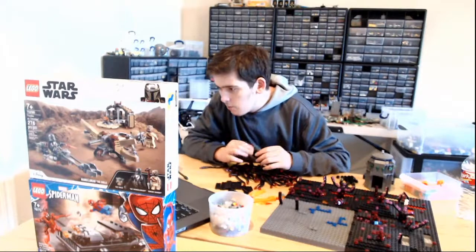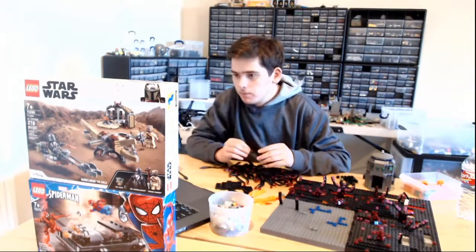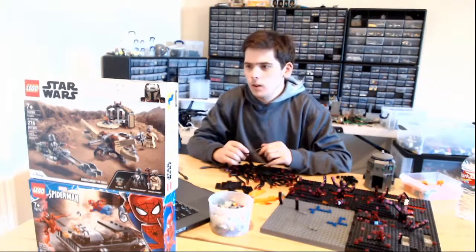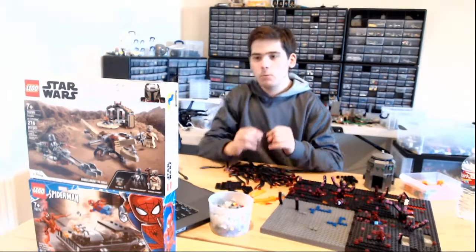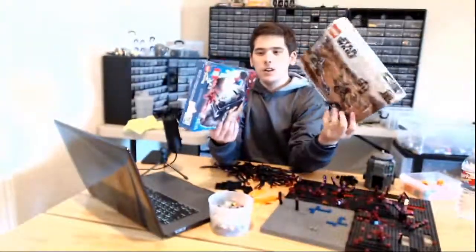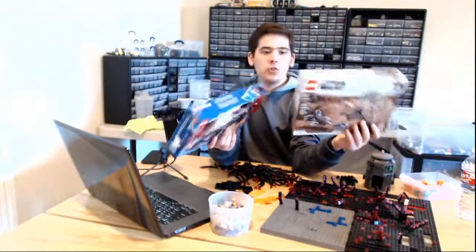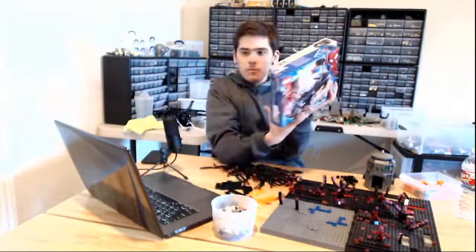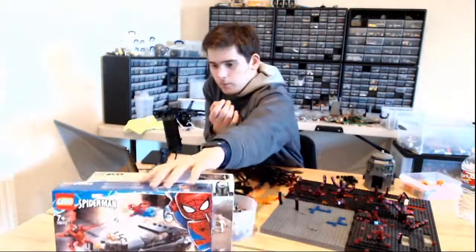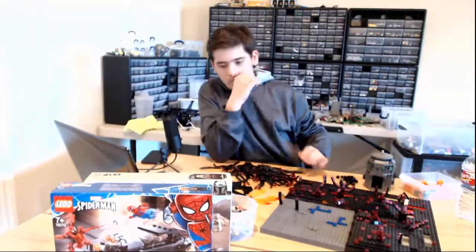Hey everyone, what's going on? Let me know in the live chat, if I were to build these two sets, which one would it be? It's interesting because this box feels a little bit heavier than this one. It's literally the same size, but the Mando one is $10 more. I'll just put them here by my computer.